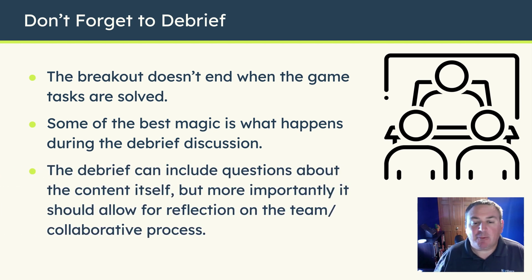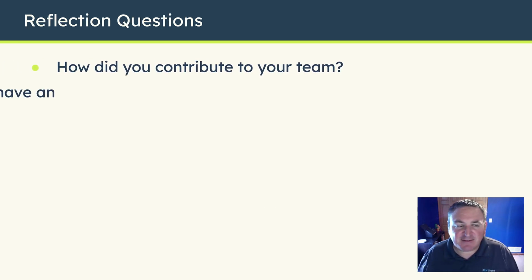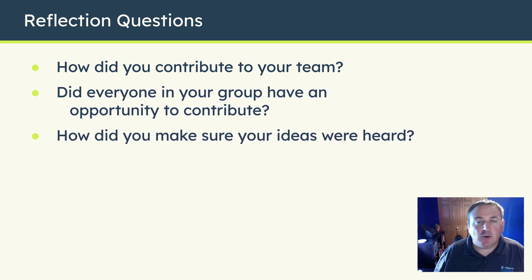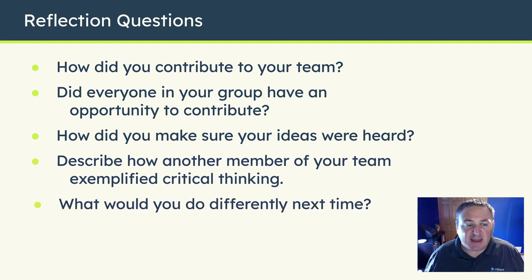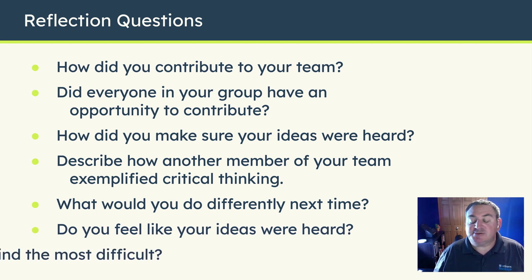It's when you talk about what happened. It could be questions about the content itself, but more importantly, we're talking about the reflection of the team and collaborative process. This is the part we want our students to learn about. So we've got some reflection questions, and I've got a bunch that come up on the screen right now about contributing to your team, who had the opportunity to contribute, how did you make sure your ideas were heard, describe how another member of your team exemplified critical thinking. What would you do differently next time?